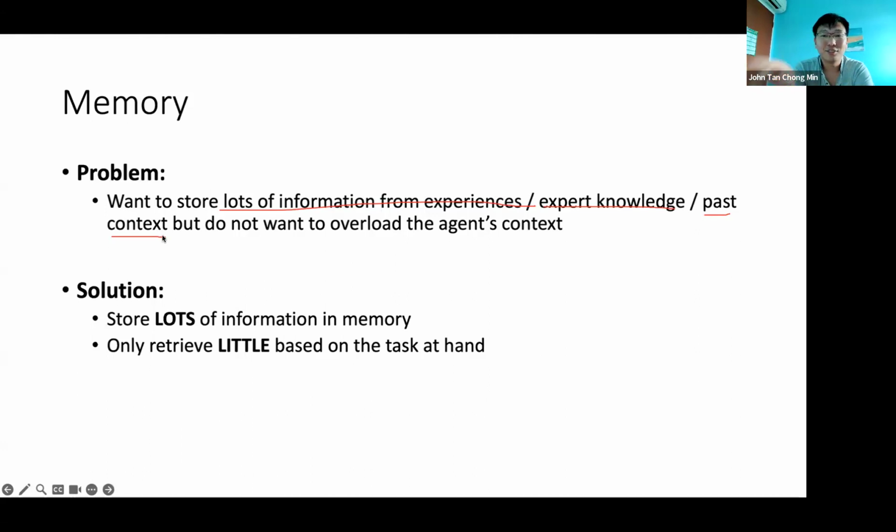I mean, in the future, if compute goes to that level, maybe it's possible. But right now, we need this kind of memory because we don't want to reference every single action. We want to store a lot of things in memory because you can use it for generic problem solving later on. But you only want to retrieve what the task needs you to retrieve. You don't want to retrieve more than that.